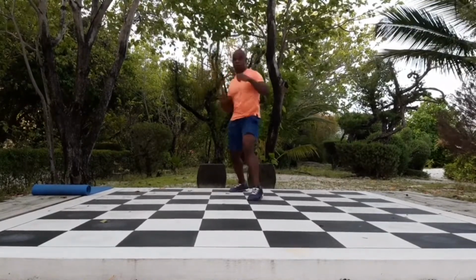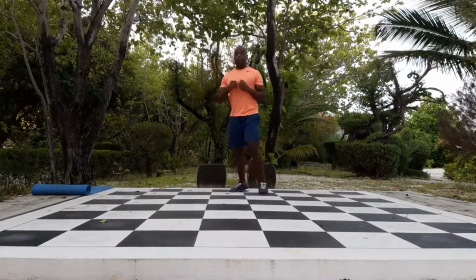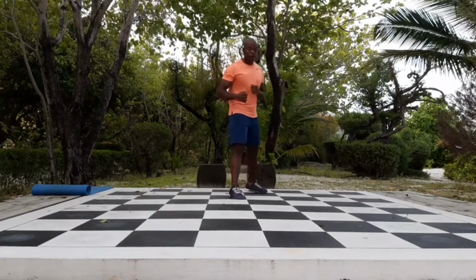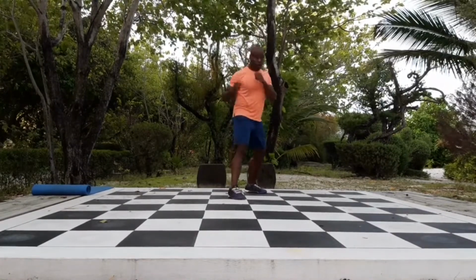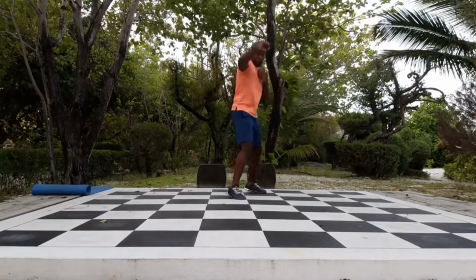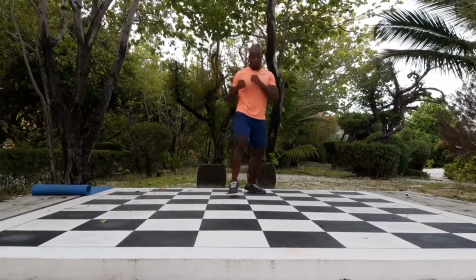This is partly to warm up the shoulders and also the feet, and also dusting off everything, letting the body know that something is coming, and that's the workout. So switching sides, the other side again, it's step, jab, step, jab, step, jab.